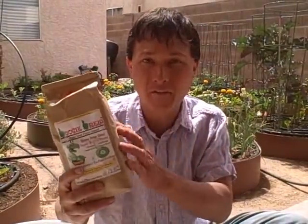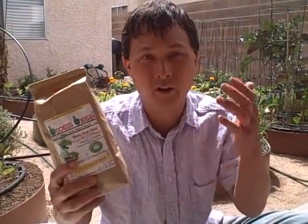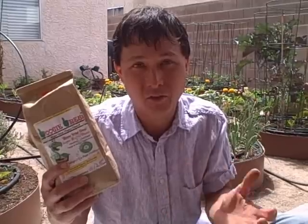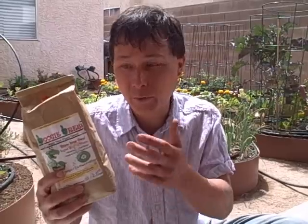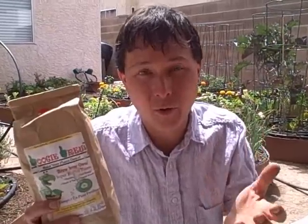Nonetheless, if you don't have Boogie Brew, which you can order online, or another compost tea, you can make your own compost tea using some compost and worm castings. I'd probably also add some rock dust and some kelp in there, and put that in a nylon or burlap sack and aerate it. So that gets me to the next things we're going to need.